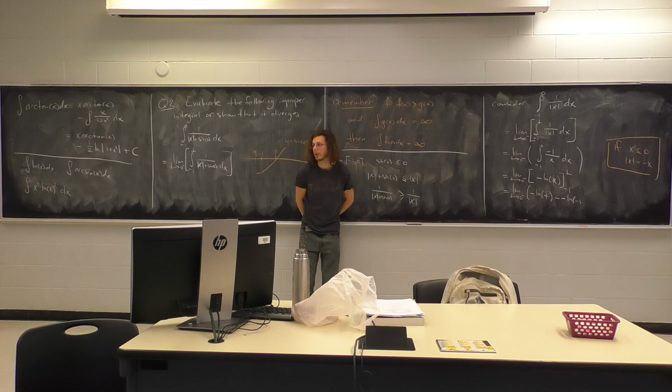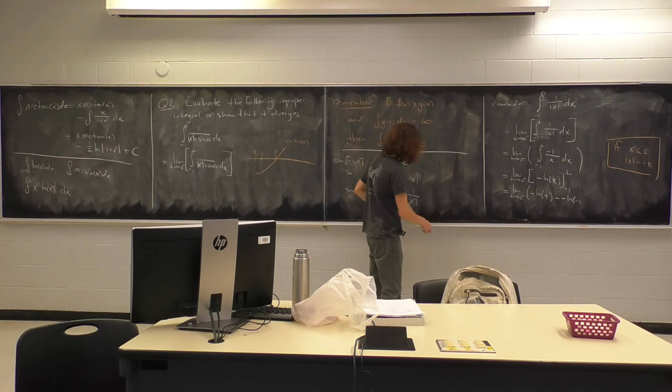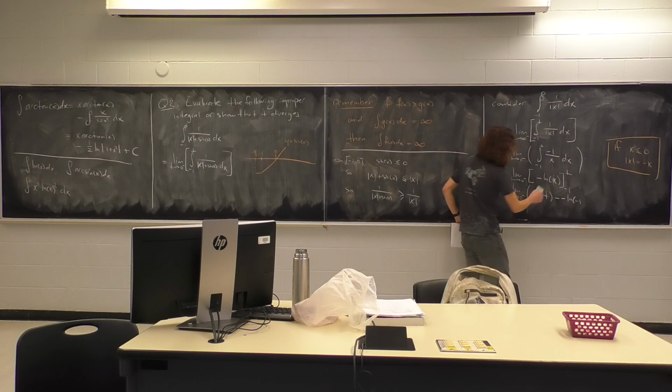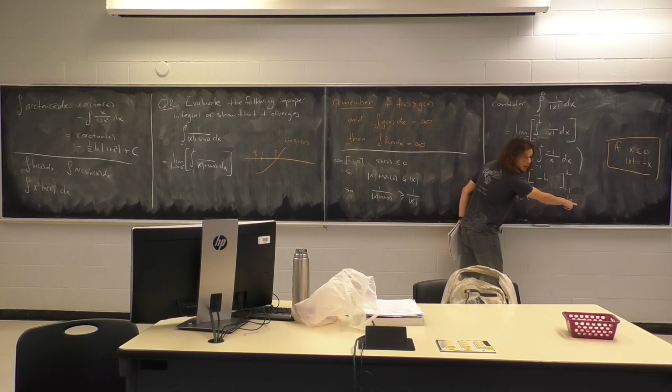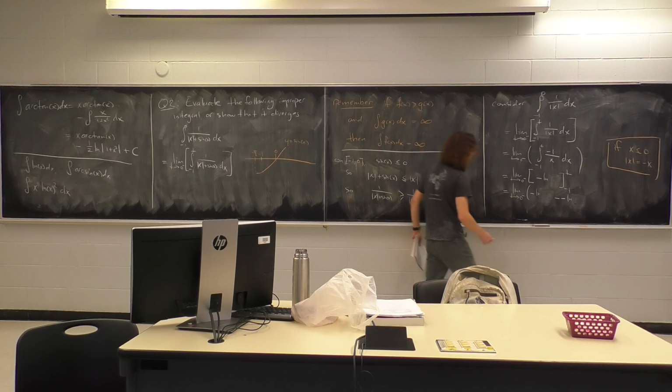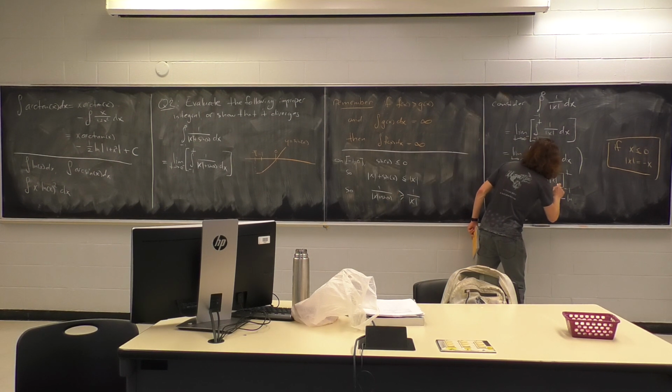I actually emphasized this earlier in the previous question. So the indefinite integral of 1 over x is not really ln of x, but it's ln of the absolute value of x, right? So this is good because I said it in the previous question, now we said it again. I made the mistake even, so that means you probably won't forget it on the exam. And you see why, when I realized this, I wanted to write ln of minus 1. I realized it's impossible. Take a step back. Right, so ln of the absolute value of x.